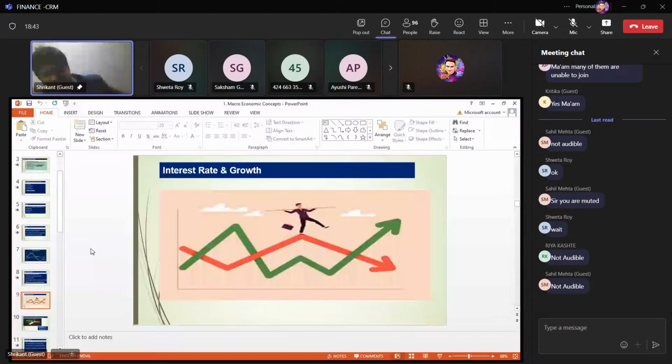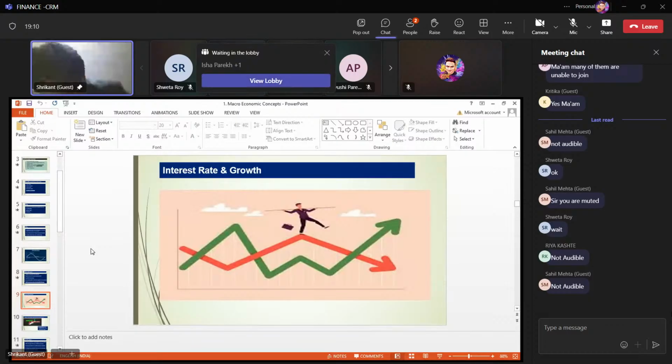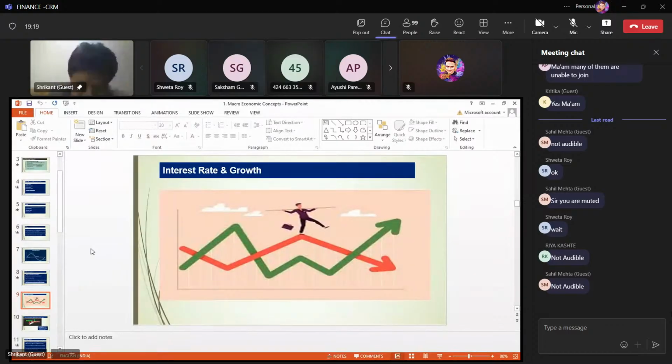But the minute interest rates go down, it creates different kinds of problems. When interest rates go down, they create an inflationary tendency. So it is a balancing act. You might think that reducing interest rates is a smart and right thing. Yes, it is, because it stimulates growth. However, the balancing part is that the minute interest rates start going down, it impacts inflation, and inflation is not a good thing. Generally speaking, there is a connection between interest rate and growth, and hence the government through macro.